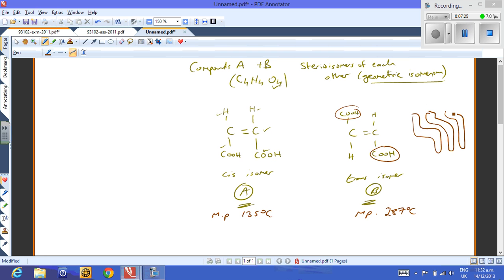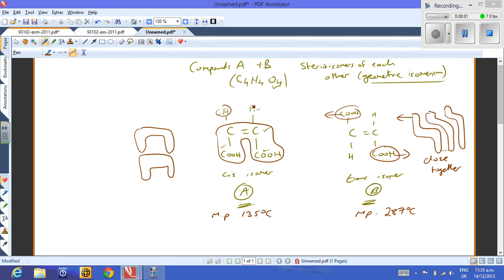So the first thing is the spatial arrangement. The molecules can get close together. And then the second thing is with the carboxylic acid side group there, you can get intermolecular bonding both in the forwards direction and in the reverse direction. So this way and this way. Whereas if you put 2 molecules of compound A together, well, first of all, they're arranged like this, which makes them harder to get close together spatially. If we're dealing with this large side group here, the hydrogens are quite negligible, they're so small. And then you can only get bonding in this direction.